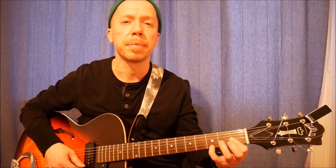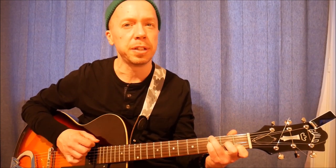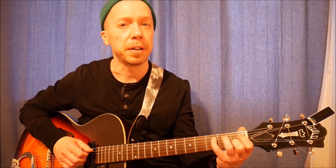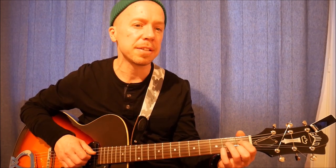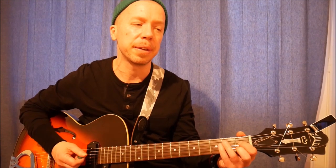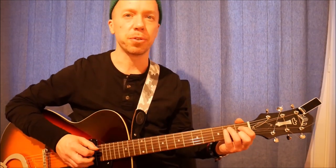So D minus 7 flat 5 there, F over G, G dominant flat 9, C minor. I thought a lot about trying to come up with a super fancy voicing for the last chord. People always play really fancy stuff for the last chord of a tune, right? But it ends on that tonic note, so I decided that the best voicing is just a C minor triad.